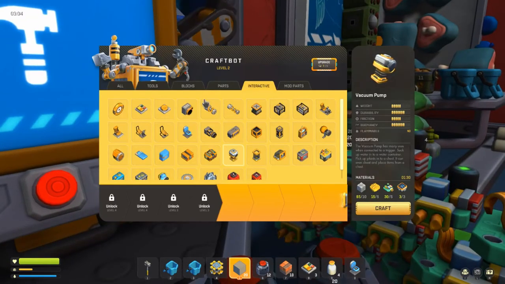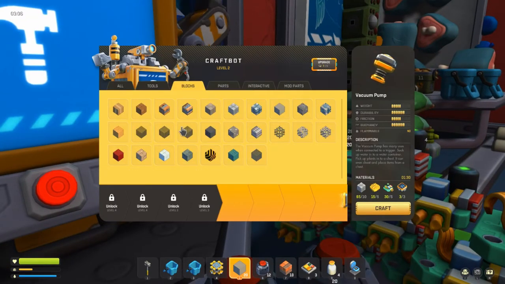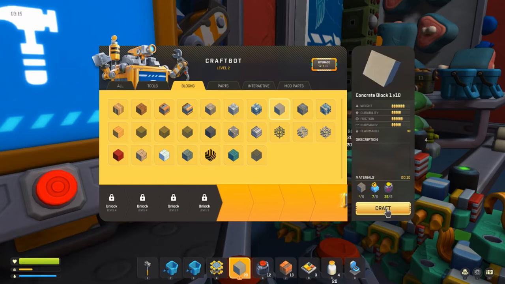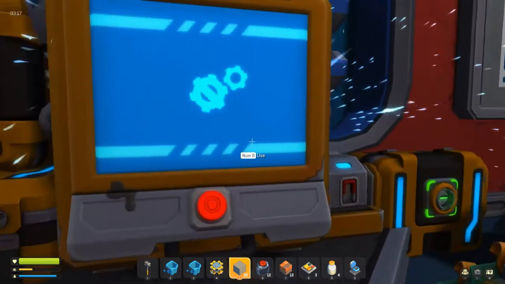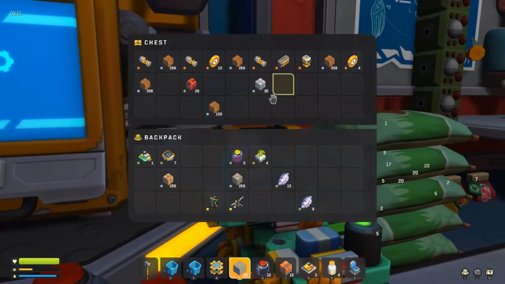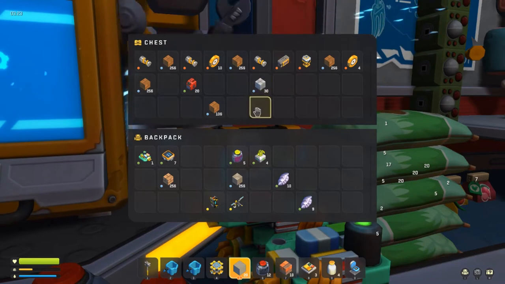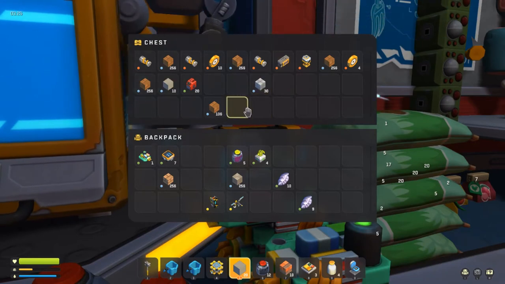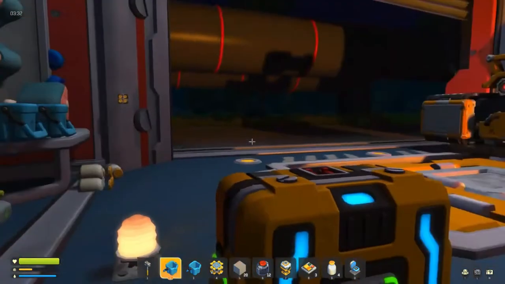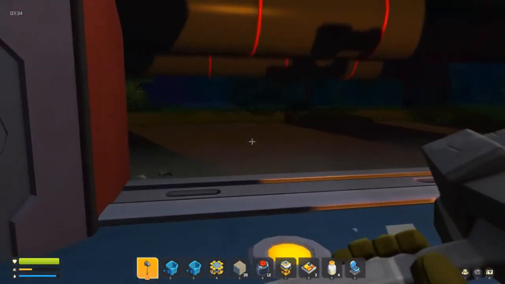Okay, so while we're gone, we're going to go to blocks and keep making, there we go, concrete. As you can see, it takes chemicals and I have not found a, I've only gone like in a little circle around. I've not found any chemical lakes. Vacuum pumps. There we go. So, yeah, the chemicals I have are what I found from chests and stuff.